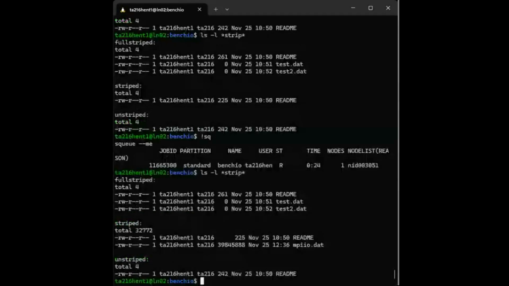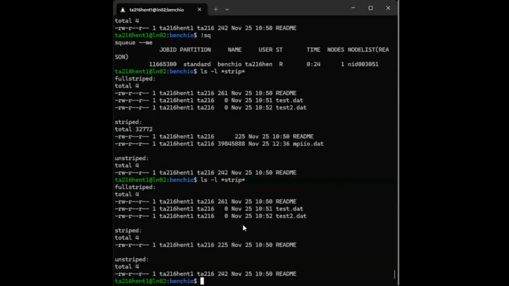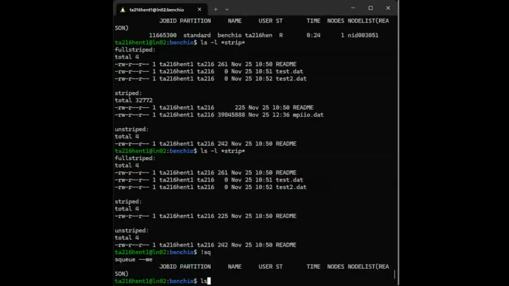Yeah. Oh, there it is. You can see it there. It's right in the stripe directory just now. We just caught it. So it writes a file called npi.io.dat into the unstriped, the striped, and the full. The problem is that it's so quick and delays, and you often don't see it. But it did write the file, okay.